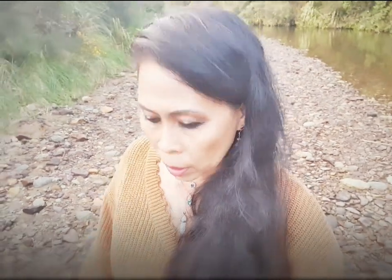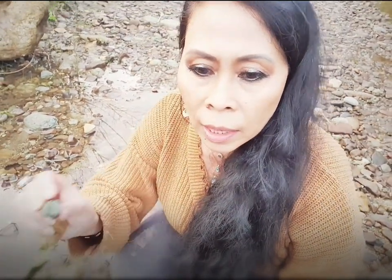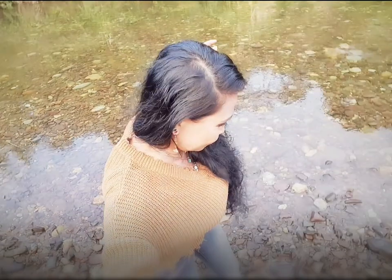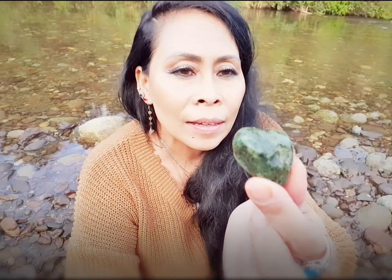In the bush, you don't have to wear your mask, or your face shields, in the bush. You are free. And another one. Tiny little things like that. They call it green stones. Green stones, that one. See? So put that back. I mean, I already got a few in my pocket. There's so many green stones. Another one. Green stone.